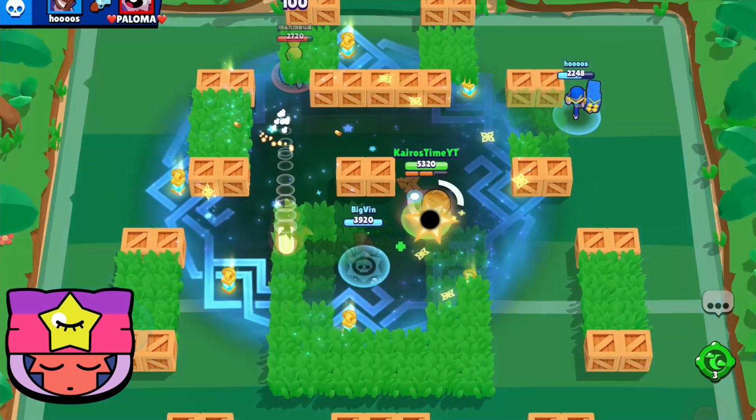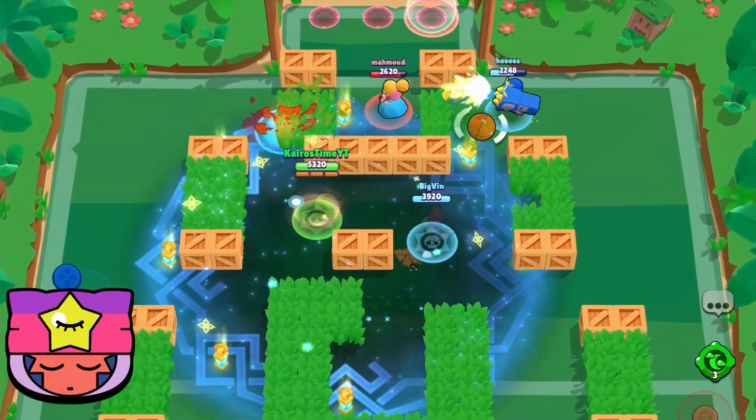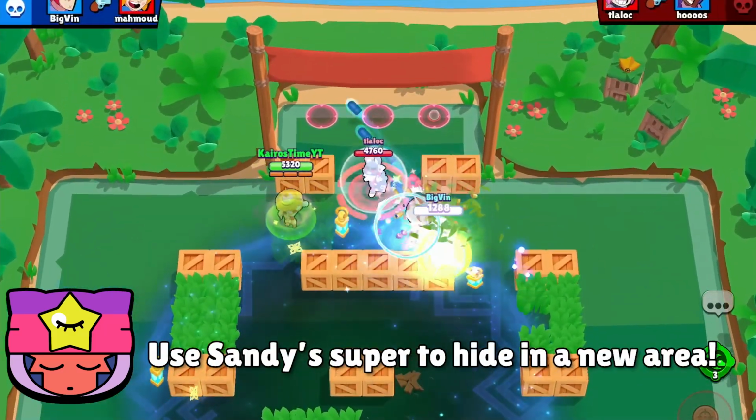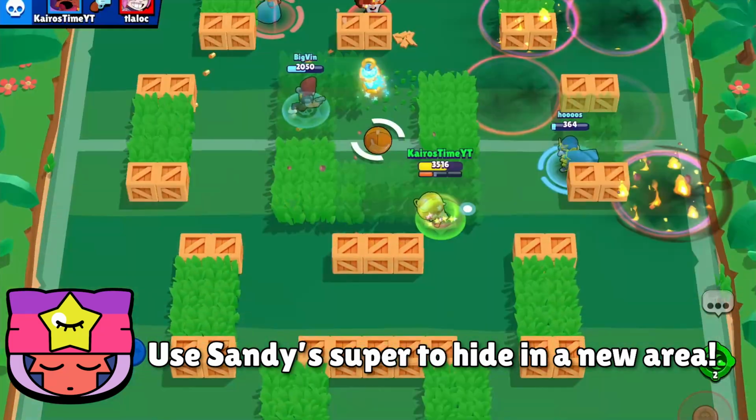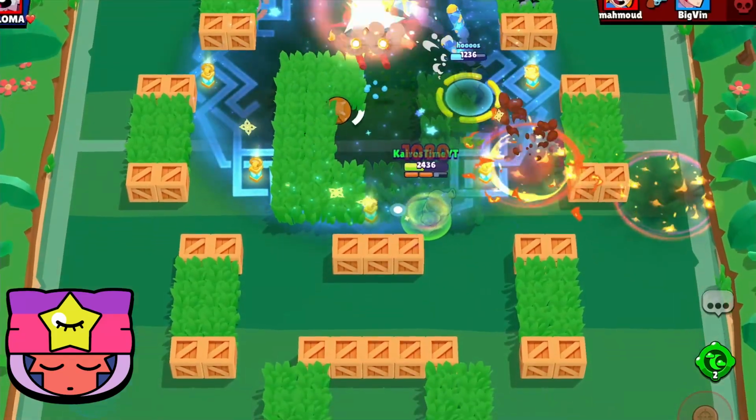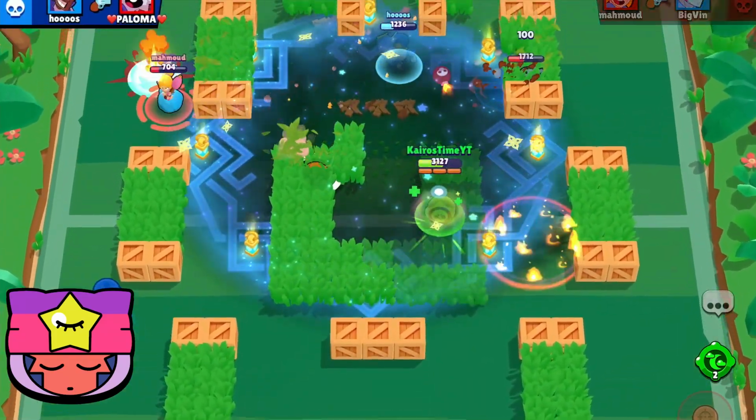If a group of bushes leads into Sandy's super, it's almost like an extension of the range of the super. Sometimes it's a good idea to place his super on the edge of as many bushes as you can, and this allows you to travel from one group of bushes to another and stay hidden even after the super runs out.